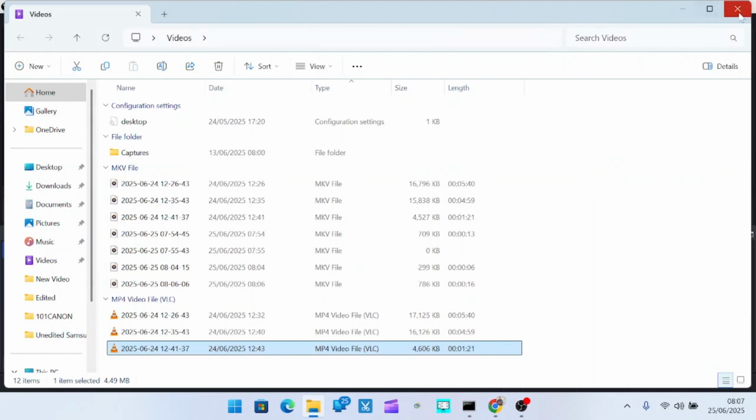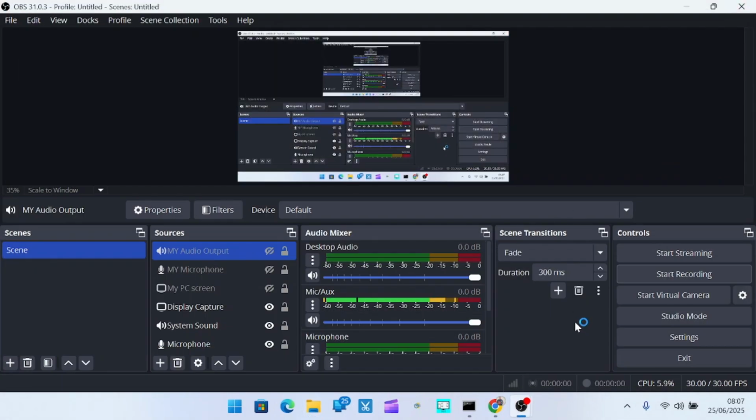And that's it. Now, the next thing you want to do is, once you are done using OBS and you want to exit, all you simply need to do is click on the exit button. This is going to exit the OBS that you used to record your screen. And these settings are going to be saved. Now, when next you want to use OBS, you can come back to the OBS application. Just launch your OBS and then click on start recording to start recording your PC screen using OBS.